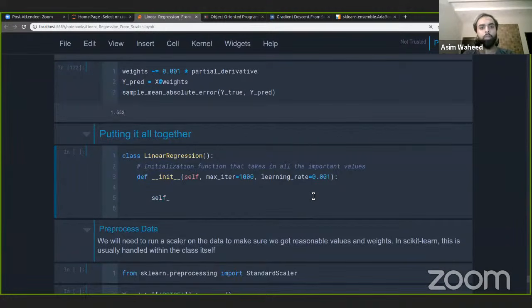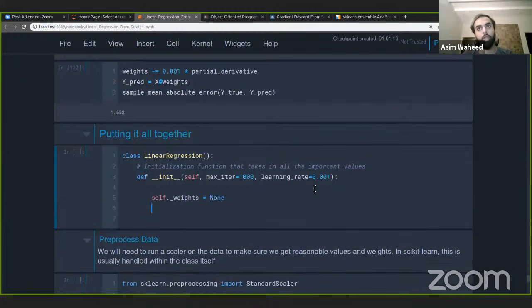Then I'm going to define some weights. So self.weights, initially, they're going to be None. Why? Because we can only define our weights when we know the shape of our actual data. Remember, the weights have to be the same size as the number of features, so we cannot define it right now.